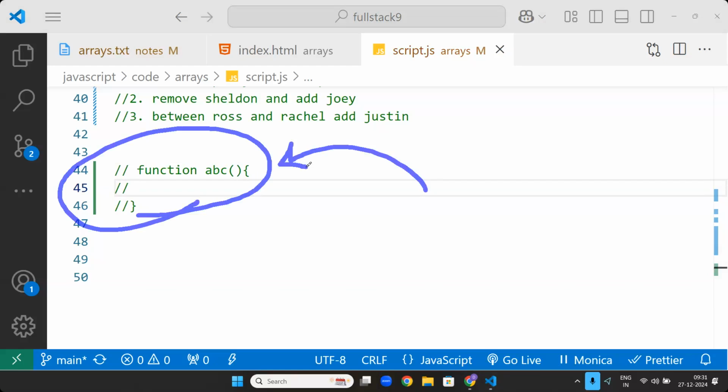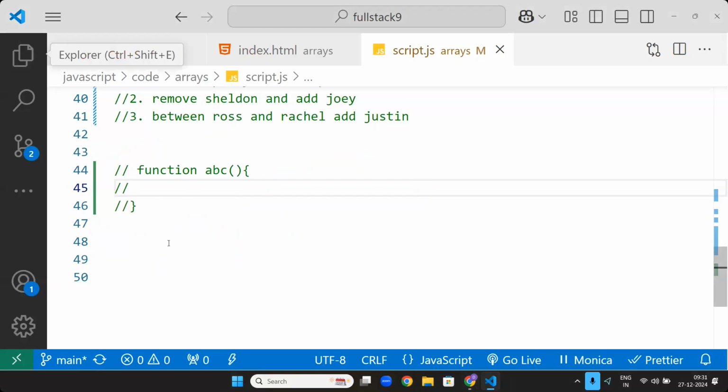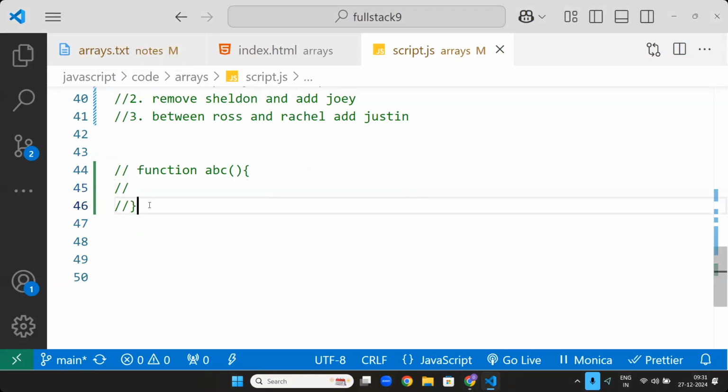Why do people use functions? Imagine if I want to do addition, I will create an addition function. Next time onwards, whenever I want to do addition, I don't need to write the whole logic. The logic is already written in the addition function and I can just call it whenever I want. To make this calling work more and more, they use something called functions, a kind of reusability, people call it. And we'll come to this topic.